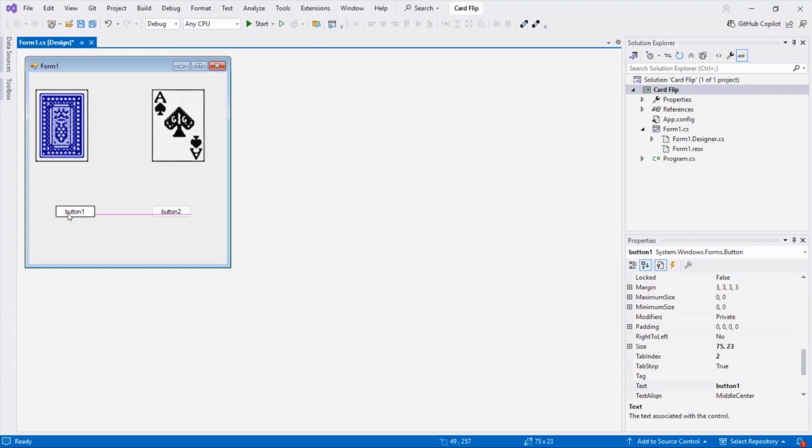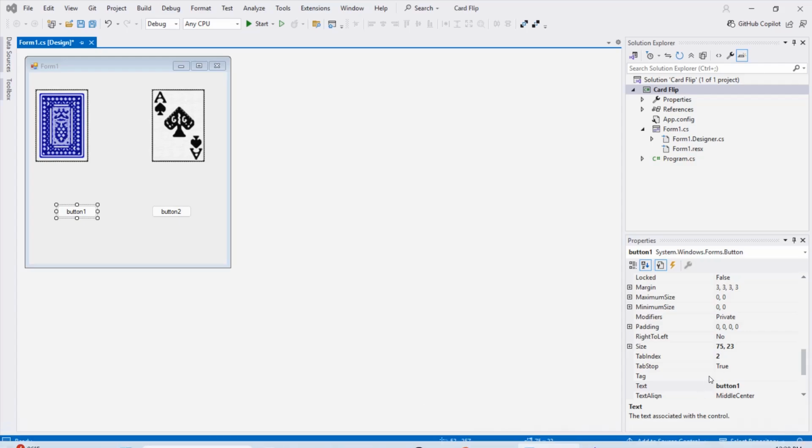And so I'm going to kind of line these up a little bit on here. So the first button, and double check here, the text on the first button I have over there is going to be show the card back.